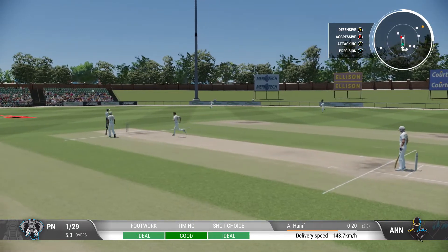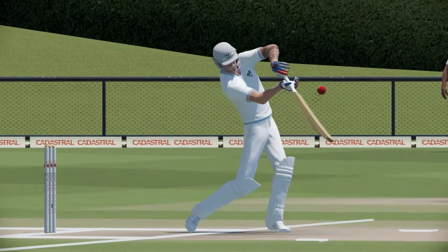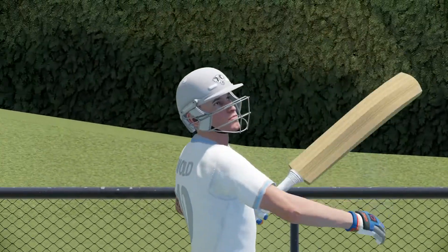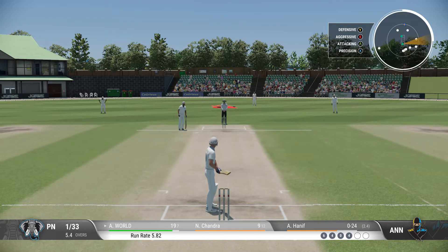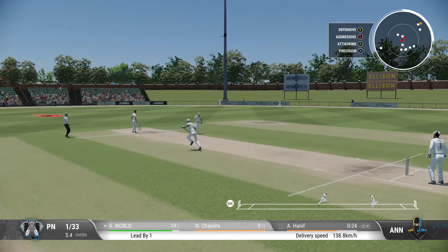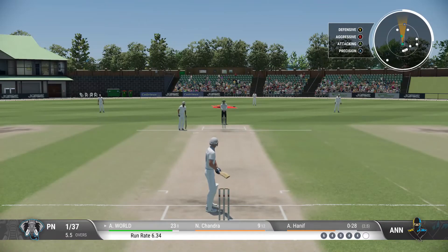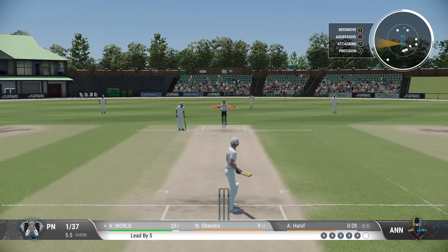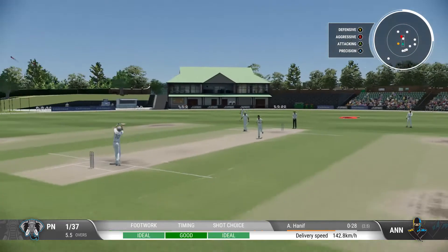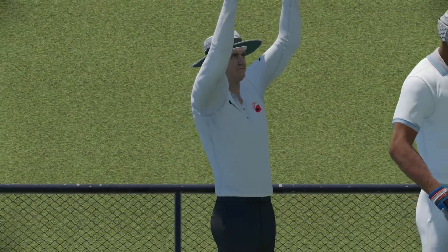The delivery was poor — still needed to be put away, though. And what a lovely shot to find the boundary. Don't need to do anything special; line and length is the key. Great shot through the gap. You can't hit the ball much better than that — timed it to perfection. A boundary off the last ball — is it a sign they're trying to push the run rate? Absolutely nailed it. That's just silly. The power on that shot is incredible. That's the sort of shot you want to see at a cricket match.